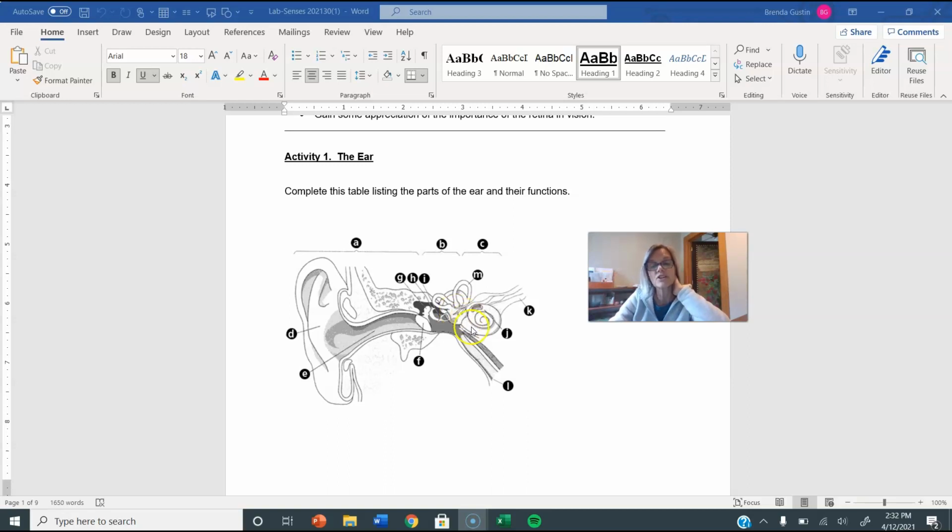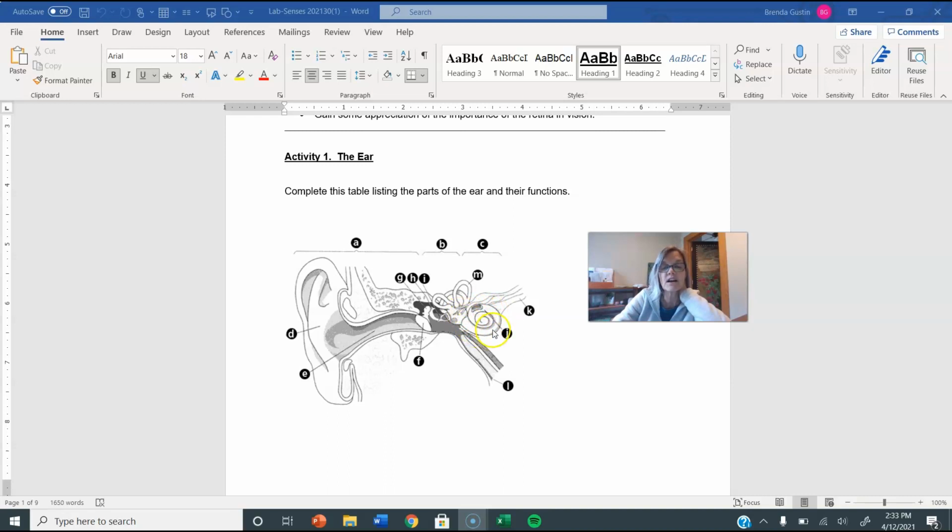And so you can imagine a fluid with little tiny hairs surrounded by fluid. When the fluid vibrates, it causes the little hairs or the hair cells to vibrate. And so that is stimulating the receptors. So we've got the vibration of the tympanic membrane, causes the vibration of the ossicles, causes the vibration of the oval window, the membrane under the last ossicle, causes the vibration of the fluid in the inner ear, and then causes the vibration of hair cells.